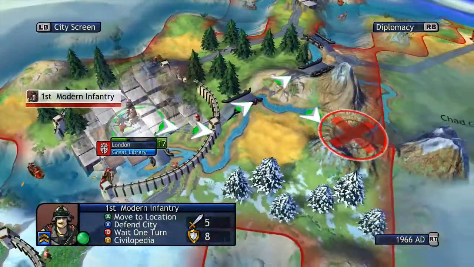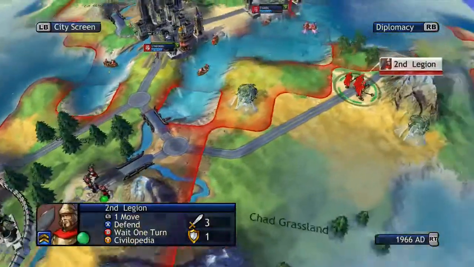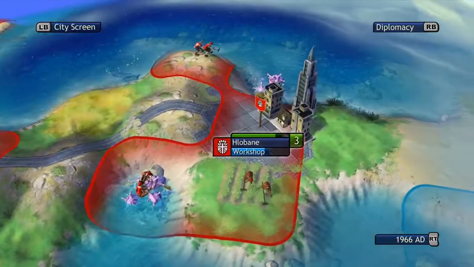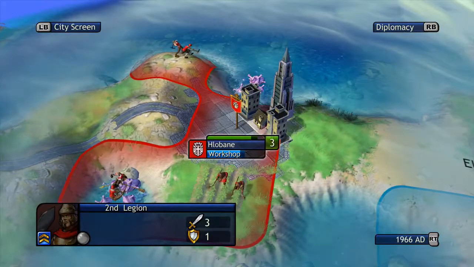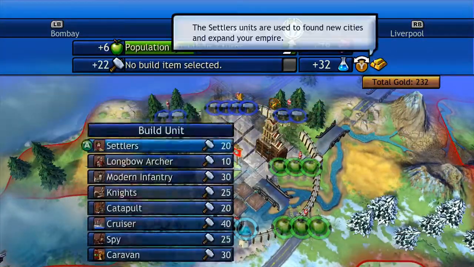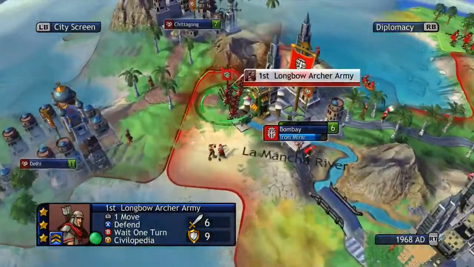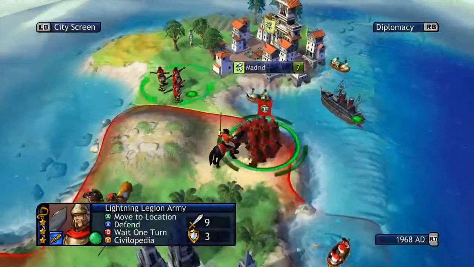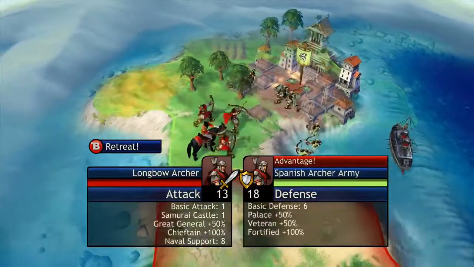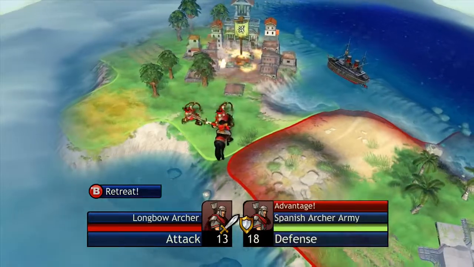Let's move our first modern infantry out. Oh, that's Halong Bay that we have there. So end the turn. We've gone the great. Let's leave our modern infantry the way it is. Dang it. Oh, we actually put off the upset.